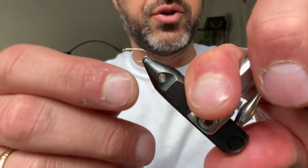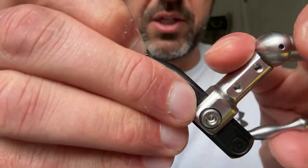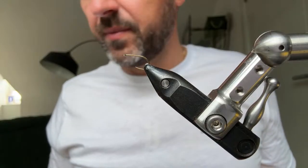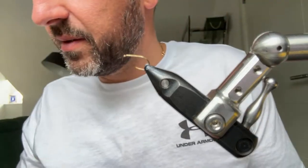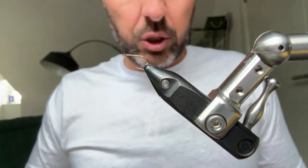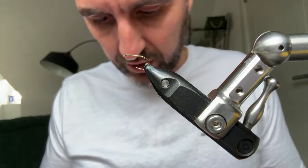This is a fly that was shown to me by a very good angler. He fishes the Lake of Menteith all the time. He's got a Scotland cap. Really good guy, a guy called Scott Henderson. And this isn't a secret. He actually told me to put it up on the channel. I've just not got around to actually doing it. So if you hang fire for a couple of minutes, guys, I'm going to tie you this fly. Hopefully I do it justice.